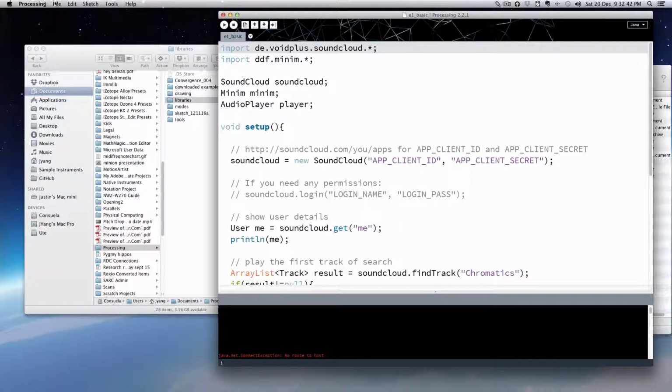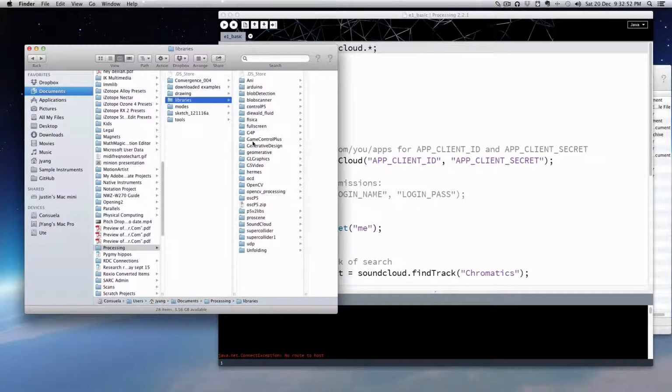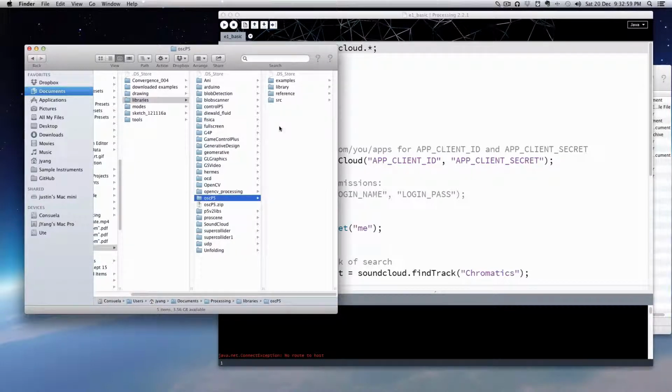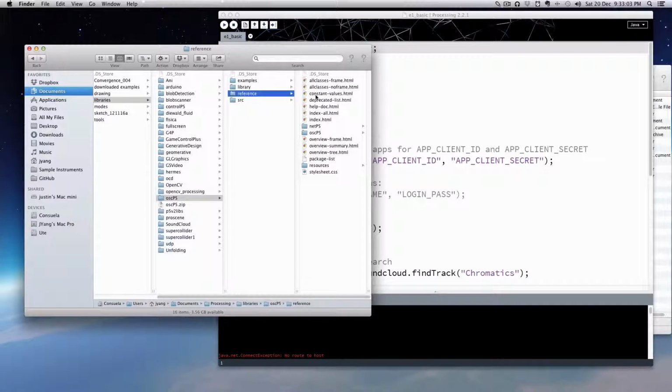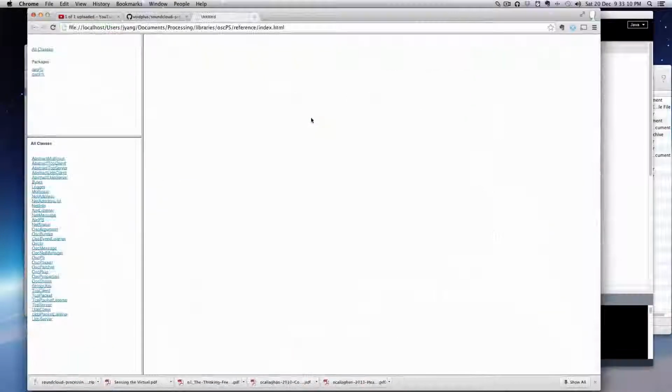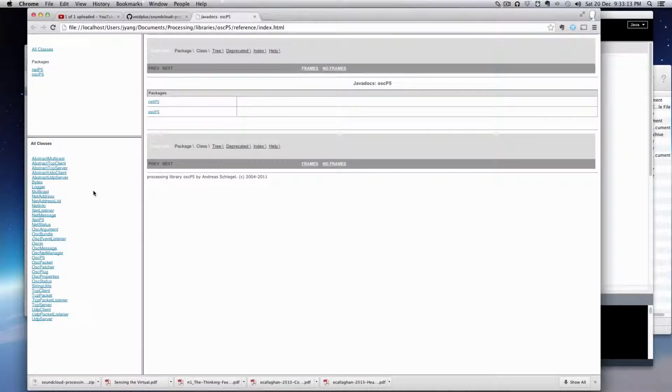And as well, there's a couple extra features. For example, the examples folder, which will list the examples that came with that library if there are any. Oh, maybe one other mention, because this often doesn't get covered: within most libraries you have sort of a Java reference. If you look in the reference, it's like an HTML business. And if you double click the index, it's almost always index.html, it'll bring up the Java docs.